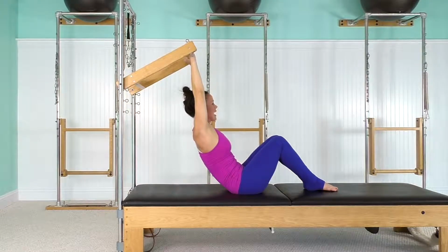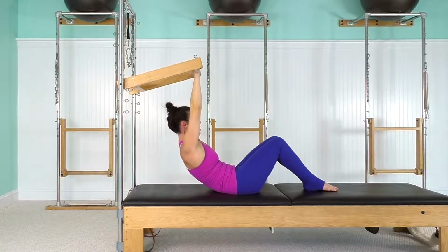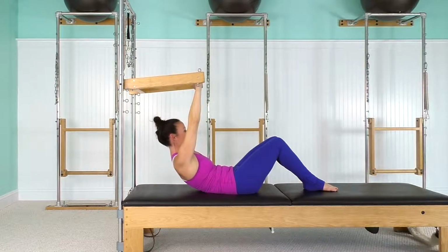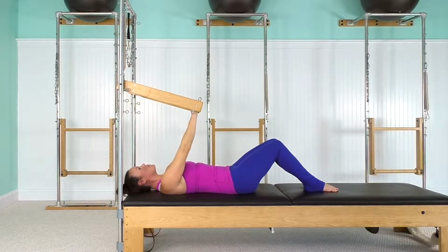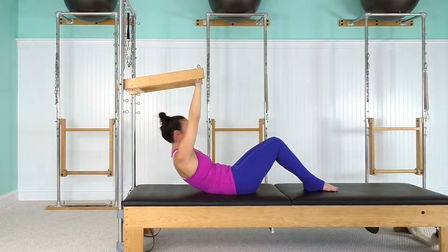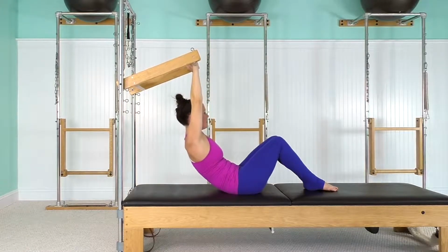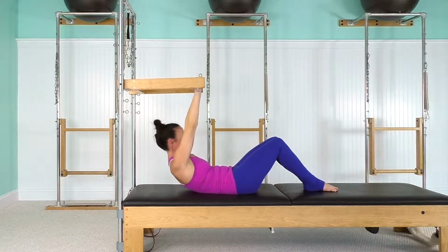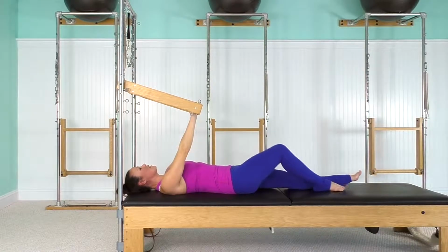Now on the way down, I'm thinking press the bar up, articulate through the spine. My head's going to come down. Now that I know what to expect, I do it again, trying to get just a little more out of it. Press in to that bar and lower all the way down. Now extend the legs out.